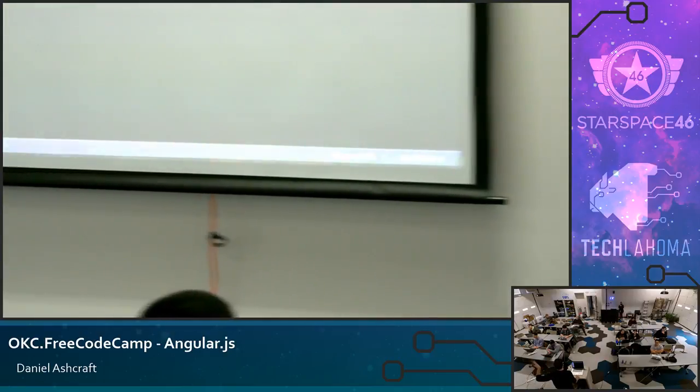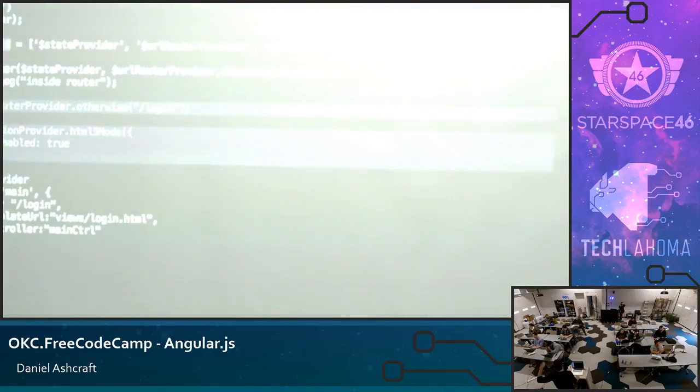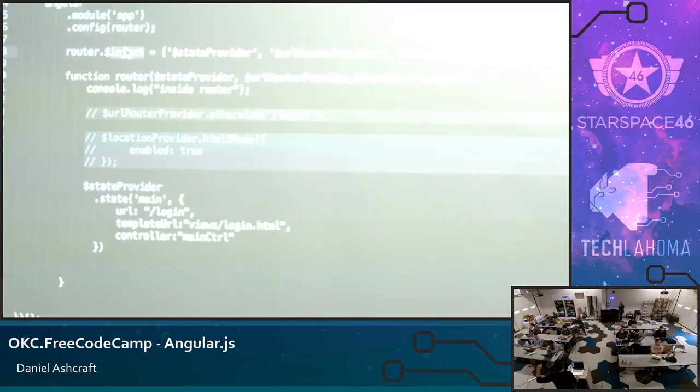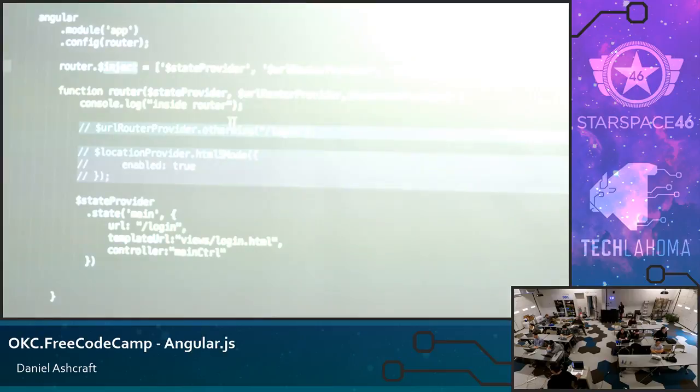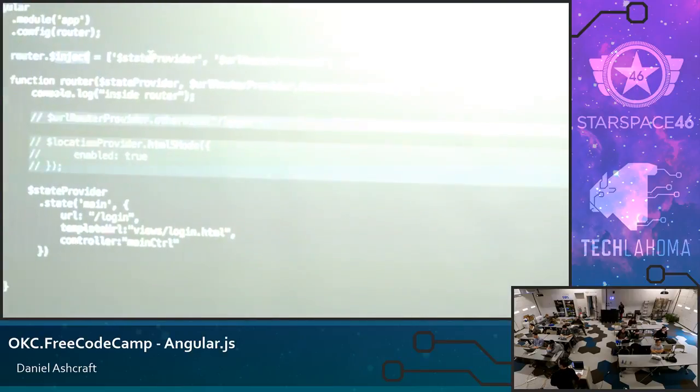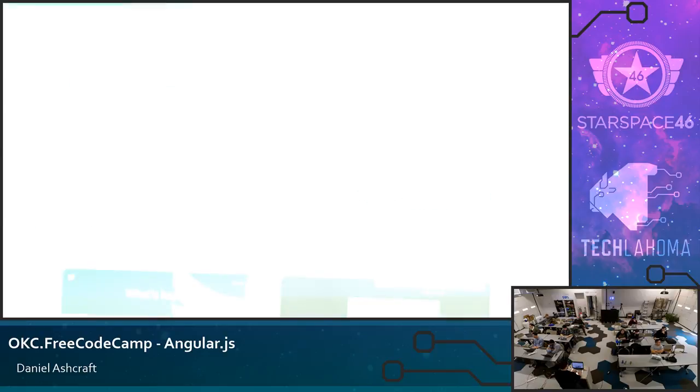And a lot of your beginner problems are probably going to be wrapped around something stemming from either dependency injection or just general file setup. You're going to have your file setup off, you're going to have the wrong name, something crazy like that, or your dependency injection is not going to be in the right order. All right, so we are injecting state provider, URL router provider, and location provider, and those all sound super complicated. They're all from the UI Router library. So if you want to know what they do, you can pop over here and go to Google, right?